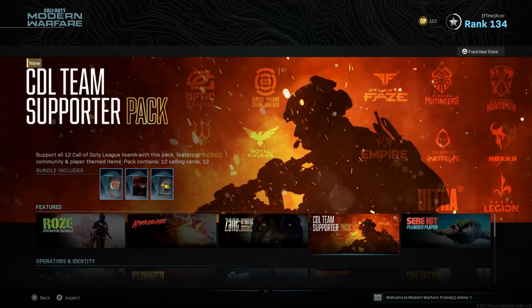CDL Team Supporter Pack has also been added into Featured. I showed that when I bought the CDL 2020 for all the other teams, the more expensive one. I think this one's $5. The other one is $14.99 if you want to check that out. I did a video on it. It should be the last shop video, 1 or 2 shops ago.